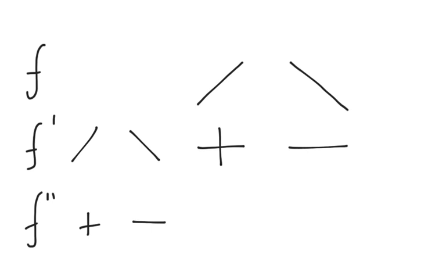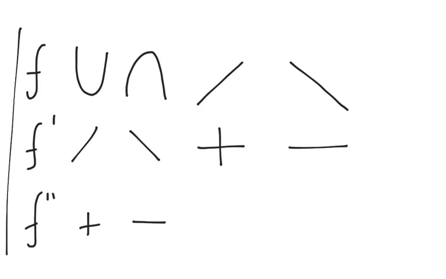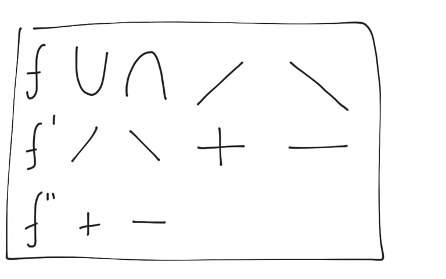On our fun chart, this happens to be: if f double prime is positive, f is concave up, and if f double prime is negative, then f is concave down. And oh, look at that! It is so much fun, you can't even stand it. But yeah, that's the fun chart. Put a giant box around that because we're going to use that a lot in the next couple of years.